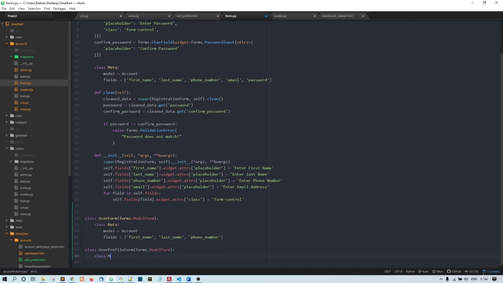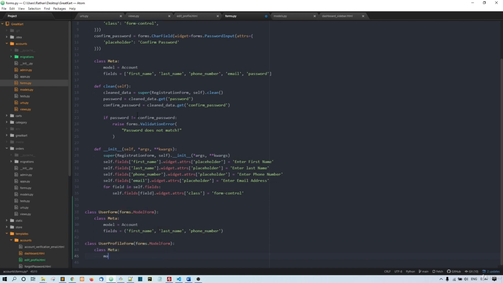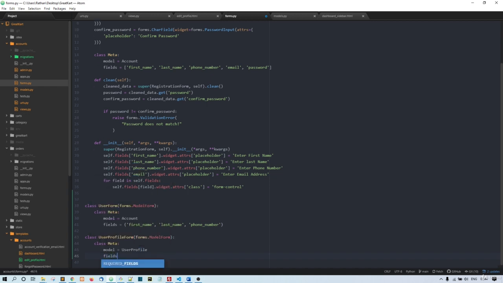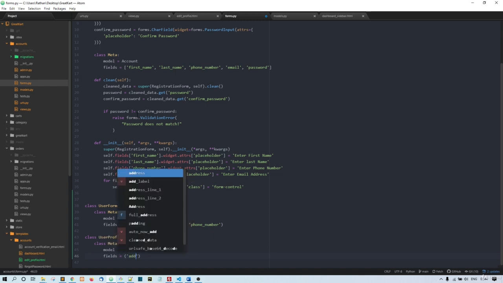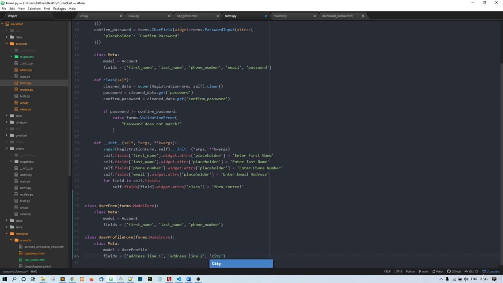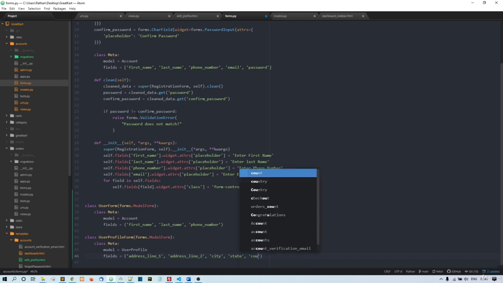Again class Meta, so model is equal to UserProfile, and the fields will be address line 1, address line 2, and what else we'll need: city, state, country, and profile picture. I think that's all.